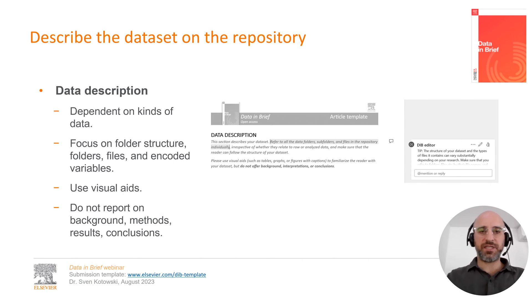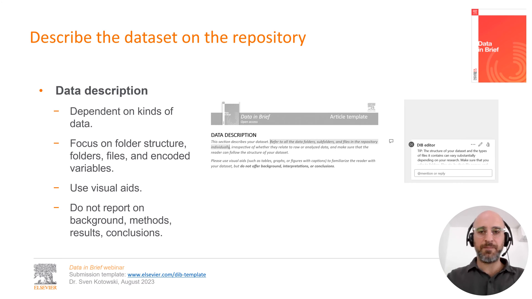How you fill in the data description section will very much depend on the type of data you describe. However, this section's sole purpose is to clearly and unambiguously describe the structure of the data set, enabling other researchers to easily understand and reuse it as intended by you. Therefore, this section should name all folders and files stored on your repository, and describe which variables the individual files encode. You are encouraged to use visual aids such as tables or graphs, but you should not provide any theoretical background, statistical analyses, interpretations, or conclusions.